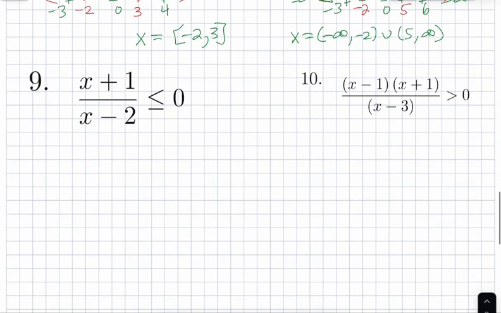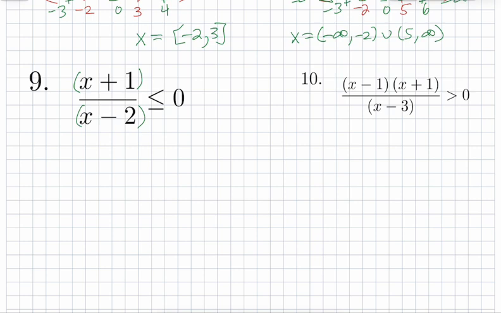Okay. Now for 9, if it needed factored, we would factor it. If it needed related to 0, we'd take care of that. But these ones are ready to go, so I would suggest putting top and bottom in parentheses as just the first step to really make those factors kind of pop out.